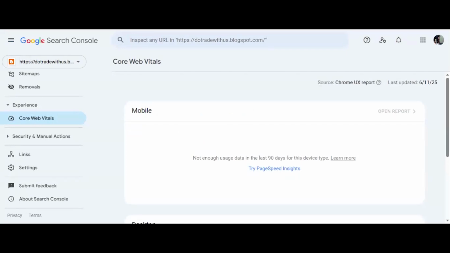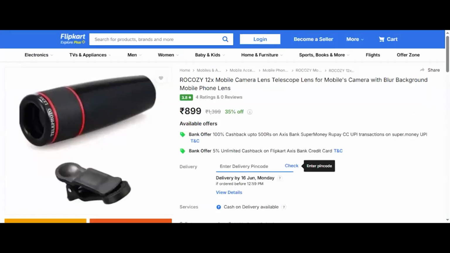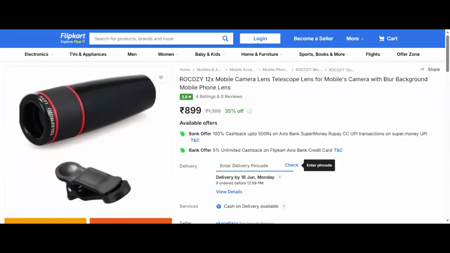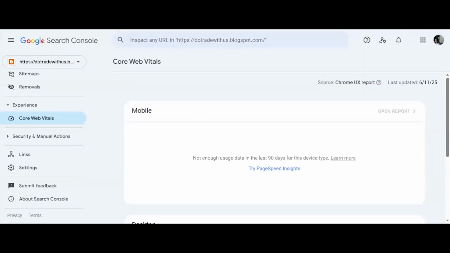After this, we have site link search box. So site link search box will help with the internal search functionality. Like on this Flipkart, we are searching now. This is known as site link search box. After this, next is product schema. It will check structured data for e-commerce website.